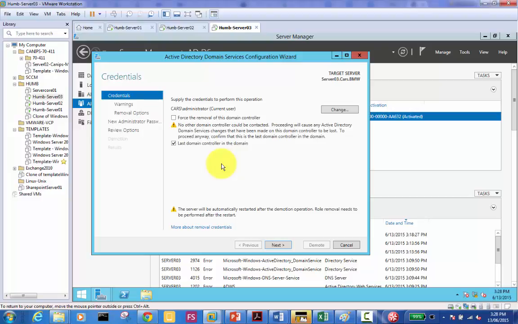So when the proper way doesn't work, this is the proper way we are doing, with the force option unchecked. Next, finish should just automatically do that. If that does not happen, this is a bad thing. This means your domain controllers are not talking to each other, to the forest domain controller and everything.